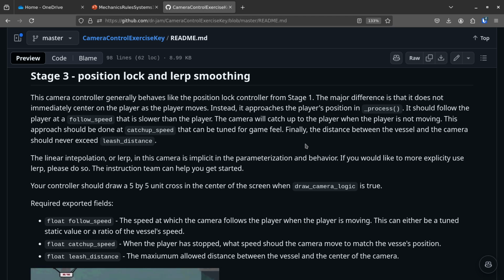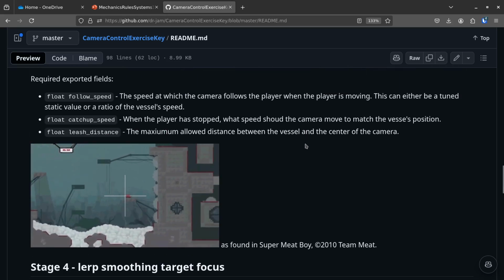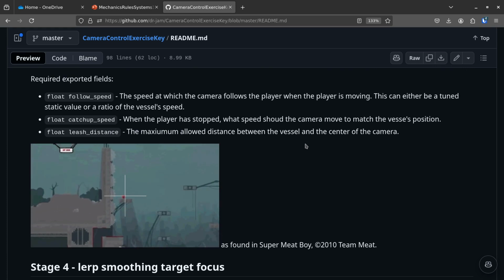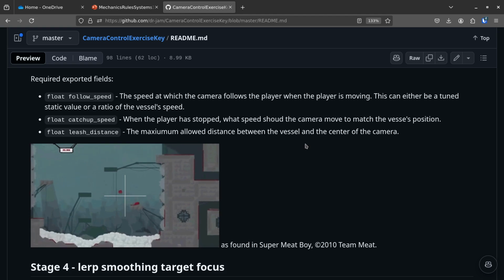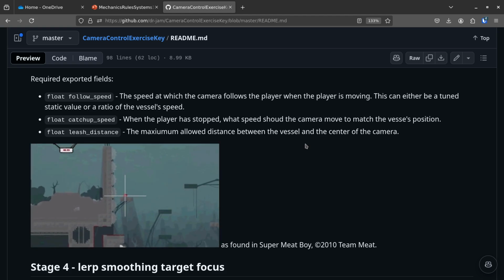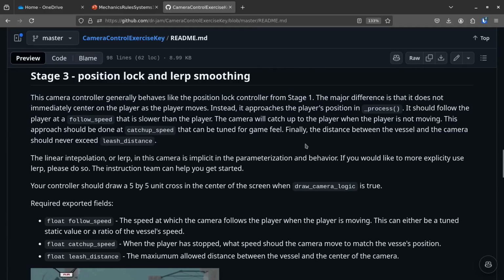So what I did, I know this was confusing, and this has confused a ton of people before. I'm actually taking out the requirement to use the lerp function itself, but we're doing an implicit lerp. So once again, this is a Super Meat Boy camera, where you can get ahead of the camera a little bit while you're moving, and then when you stop moving, the camera will catch back up to you. All right, so this kind of has the same feel of camera 1. It's not exactly position locked, but you will not stray very far from the camera central position.